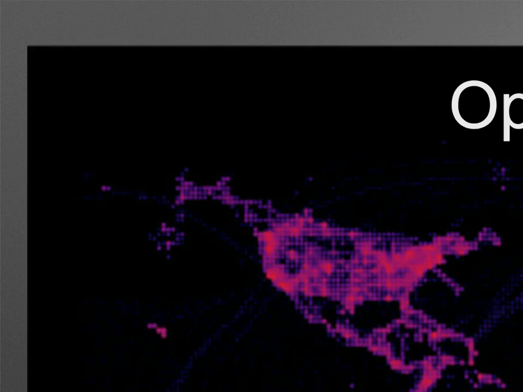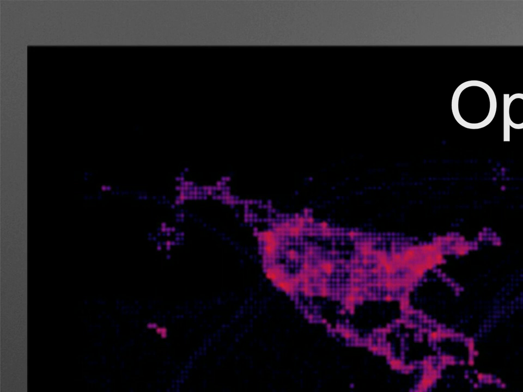Now, if you don't know, OpenStreetMap is known as the Wikipedia of maps. Anyone can log in and start editing map data at any time, and that map data aims to eventually cover the entire planet. And during the 2010 Haiti earthquake event, that led to the formation of a group known as the Humanitarian OpenStreetMap Team, or HOT for short.